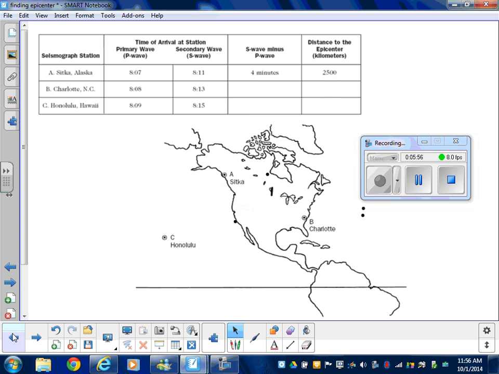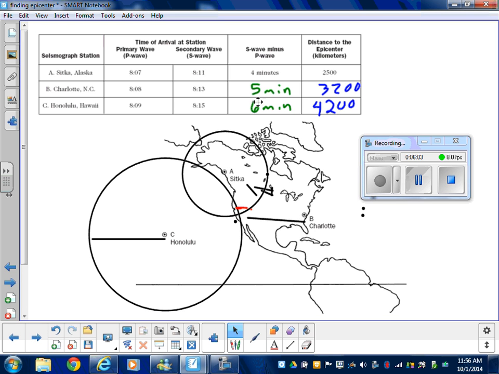Now, you should have been able to, using the data you filled in, which should look like this for the P wave and S wave times, the distance here is 5 minutes. And these numbers here, you get from reading off of the graph. The graph is in the textbook. The graph is also on the back side of the handout. So reading from the graph, for 5 minutes between the two, it's about 3,200 kilometers. For 6 minutes, about 4,200 kilometers. It's okay if you don't have these exact numbers. That's just one of the errors that's kind of there.